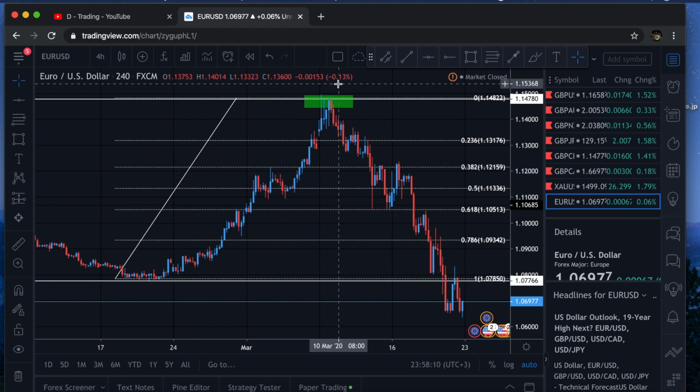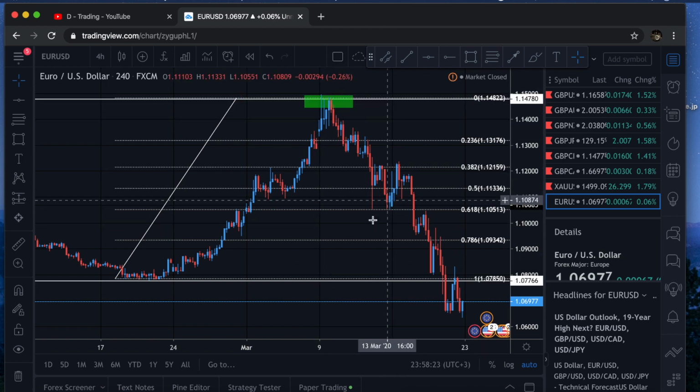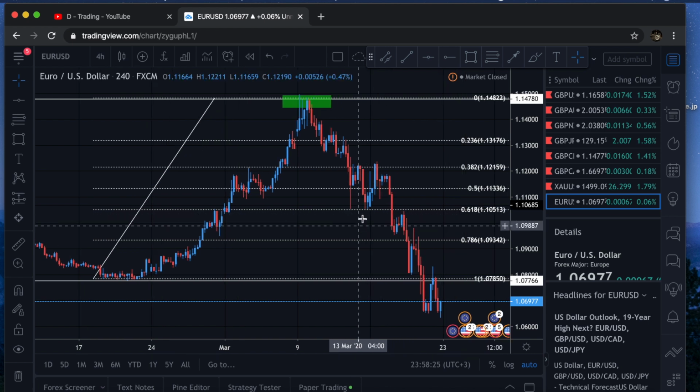You don't trade with the uptrend, and you don't take the risk. You just wait for the uptrend to come to an end, and then you wait for the market to reverse as well. So you're not trading over here, you're not trading over here. No, you're being patient. You're being sure that the market is going to touch 61.8 and it's going to reverse. So that's how you take a trade with the Fibonacci retracement tool.